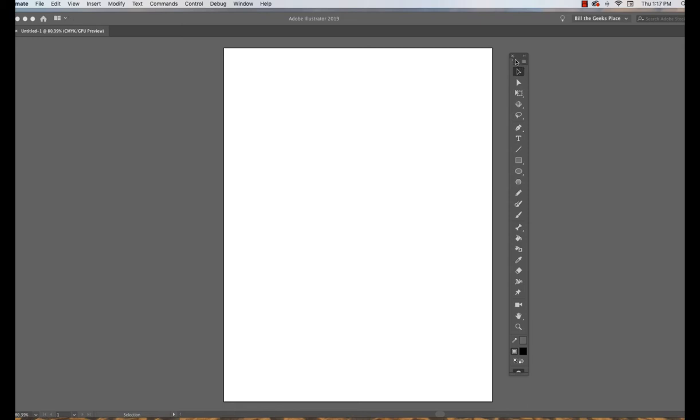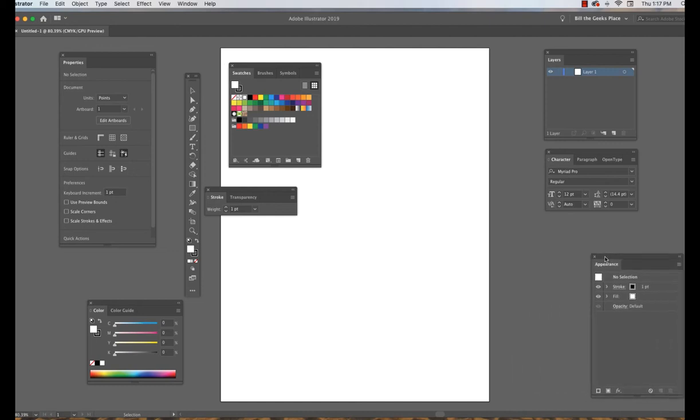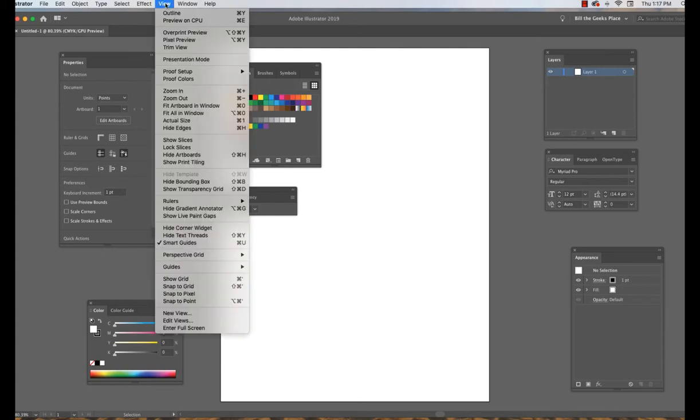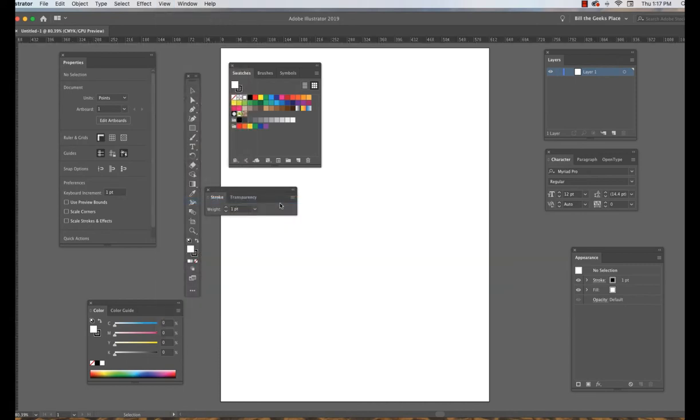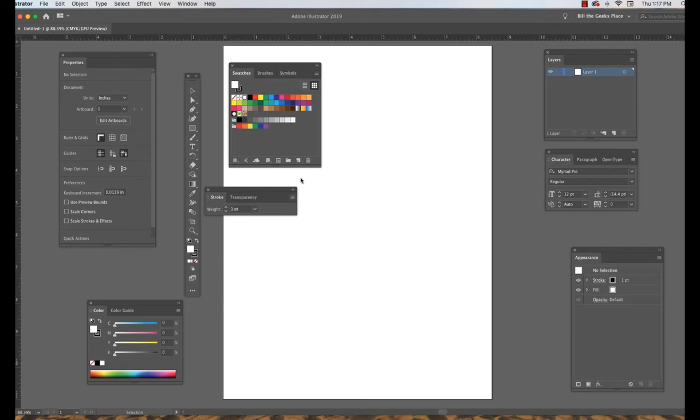So here we go. Got a brand new file here in Illustrator. It's blank, it's empty. And just for the heck of it, I'm not seeing my rulers, so I'm going to go up here to the top and go to View, Rulers, Show Rulers. I just like to see them. I like to know the width of things. And I'm going to right click up here and change this to inches instead of pixels. So as you can see, this thing is like 8.5 wide and 11 inches tall. We can see it over here.